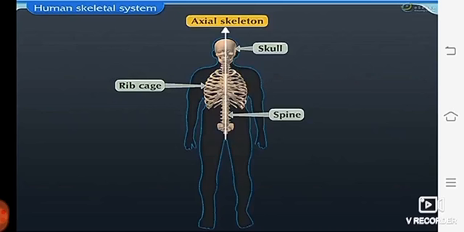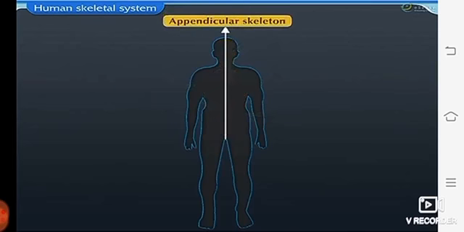Same, if we look at the screen, then on either side of this line, the parts of these organs are the same. So the axial skeleton, which includes the rib cage, skull, and spine, is symmetrical and lies along the central vertical axis of the body. Okay. Now the appendicular skeleton.